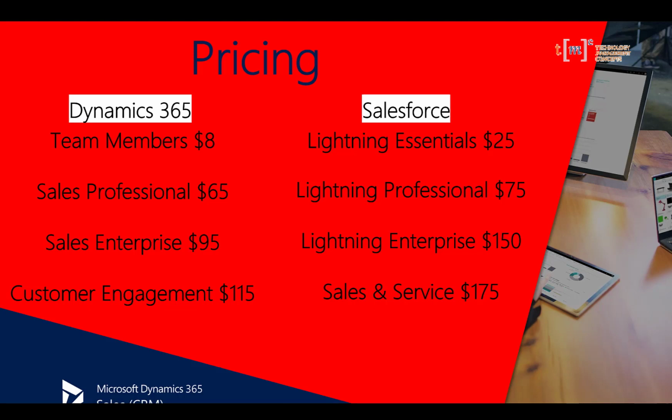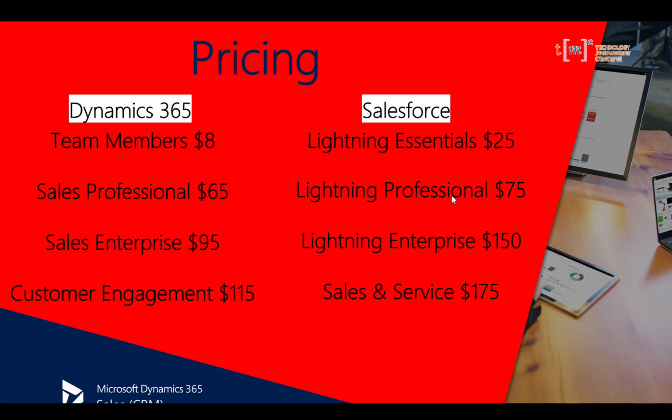But before we dive in, let's look at the least expensive options on both ends. On the Dynamics 365 end, there is a team member license, which allows a read-only license for users that don't need to actually add any information to Dynamics 365, but just view it. Salesforce offers Lightning Essentials at $25 per user per month, which is an up to 5 user system and with very limited features. So the Sales Professional in Dynamics 365 at $65 per user per month is comparable to the Lightning Professional at $75 per user per month.